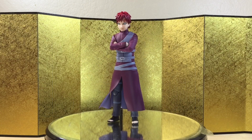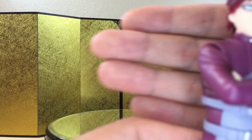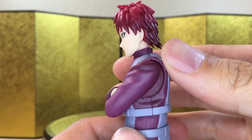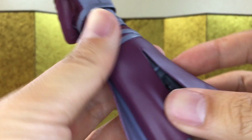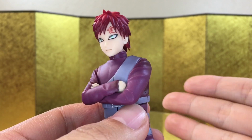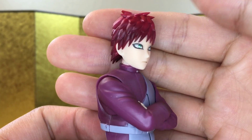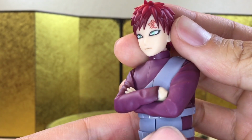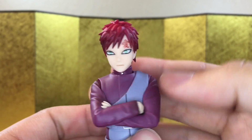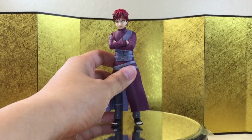And here we have Gaara right out of the box, and as expected from S.H.Figuarts, the figure is beautifully done. And let's take a closer look at the figure. It's very nicely painted and sculpted. I especially like the shading in the hair. It looks very good. But I do have one issue with the figure though, and I think the face is a little bit too big. And it seems to be the trend nowadays with S.H.Figuarts. They're just making the face super big. And do let me know in the comments if it's just me, but I feel like his face should be a lot more slim. If you're looking at it from the side, it's not too bad, but if you're staring at it straight, it looks a little bit chubby. But anyways, let's check out the articulation.